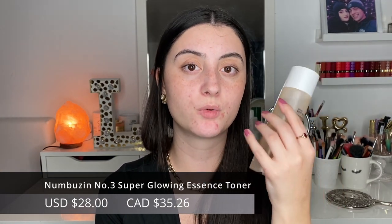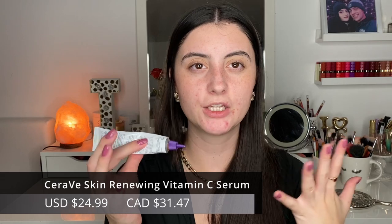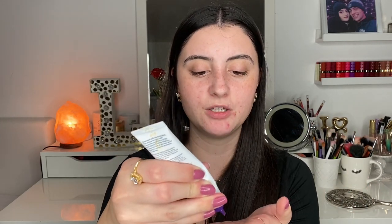I've also been enjoying the Numbazen Dewy Radiance Essence — it's a great toner if you have drier skin and want something more viscous that can actually hydrate and nourish. It just has more of that viscous form to it and gives such a radiant glow. Another product I've been loving is the CeraVe Vitamin C Serum. Vitamin C is something I've been using more lately and I definitely see the benefits. I love how it brightens my skin. This one from CeraVe makes my skin look so smooth and radiant — especially great in a daytime routine under sunscreen to give your SPF extra power. It hydrates and makes skin look really plump.